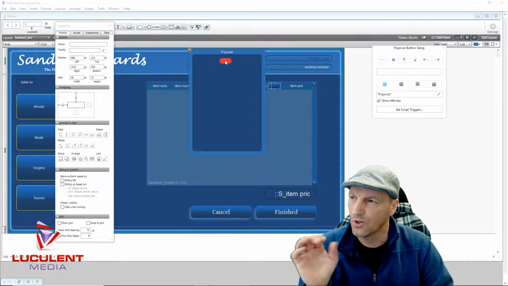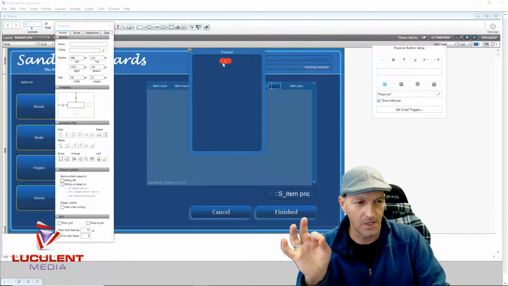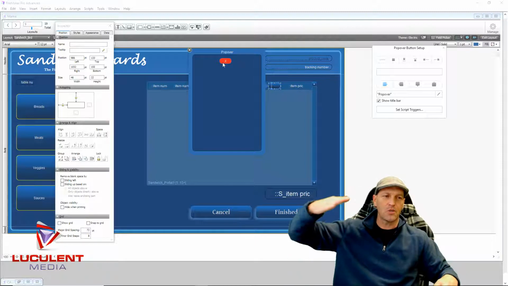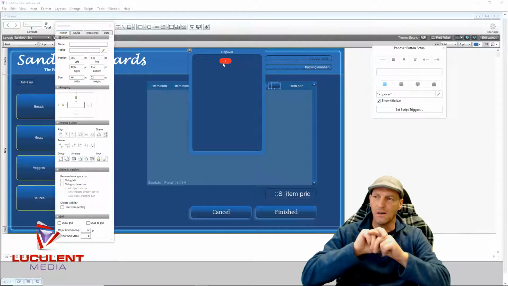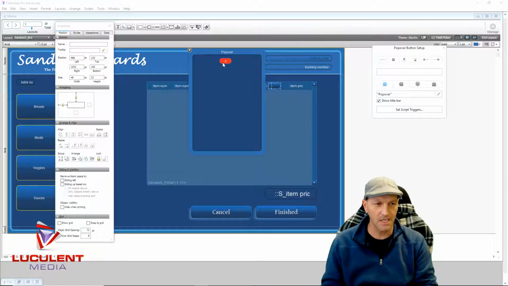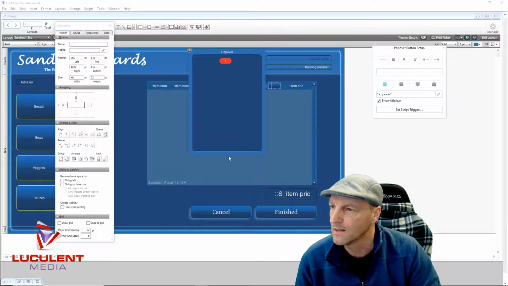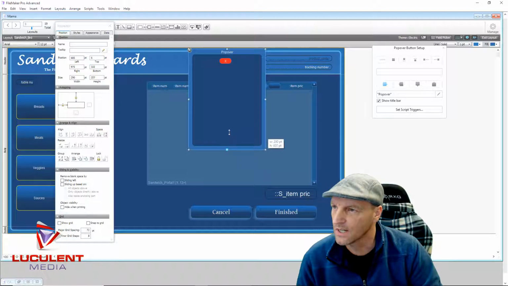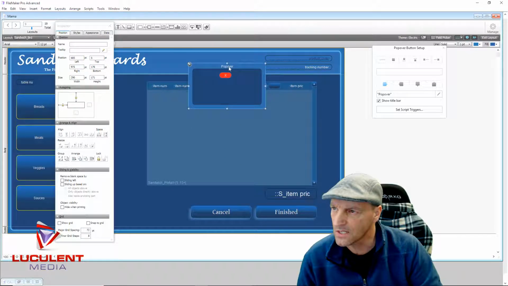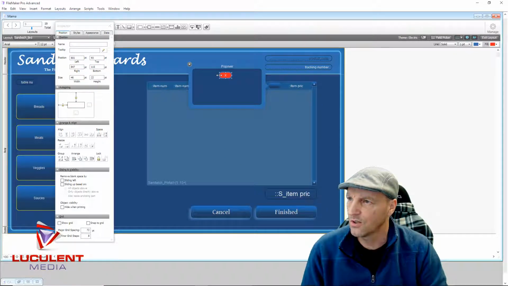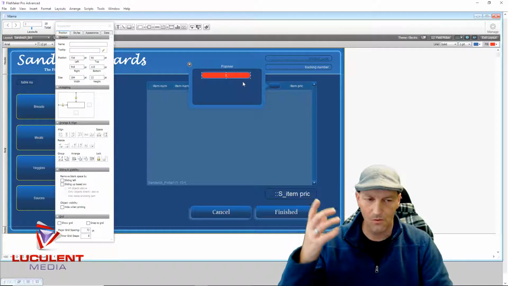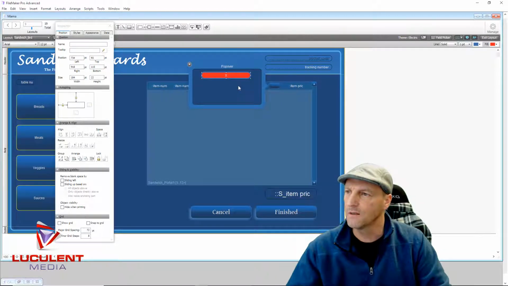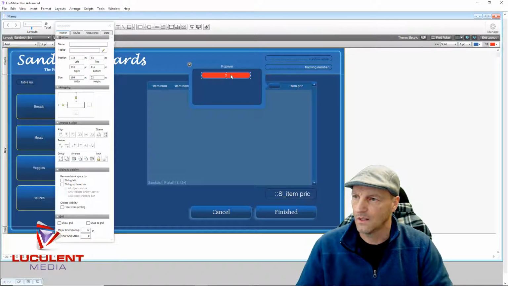And so what you can do is you can make this super complicated. If you want to, and somebody pushes that button, you can have that field, the item name in there, so that people know what they're selecting or what they're not selecting. What I normally do is I like to keep it as simple as possible. While we're doing the button, make a nice big button, one that's red, one that's green, and it's pretty simple to do.